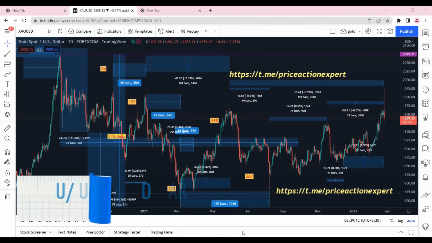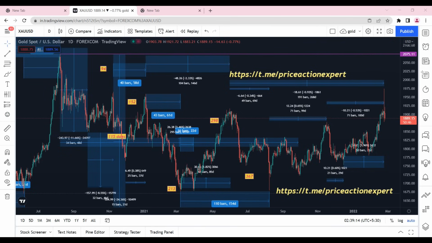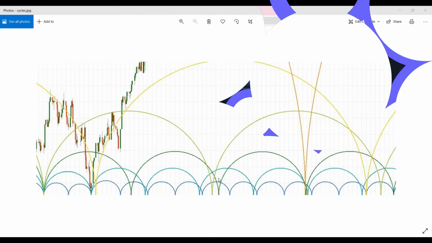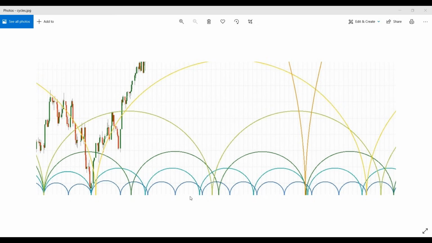Before moving into the calculation, let me explain briefly about cycles, geometry, maths, calculations, etc., which will help you to relate more. I have researched many theories on cycles. Hundreds and hundreds of theories I have been reading, researching and backtesting to understand how it works. Most of the 90 to 95% of the cycles led me to the Bible actually. It has so many cycles. Some you can trade, some you cannot trade actually.